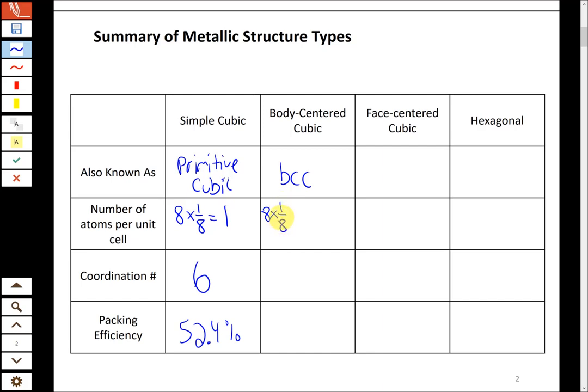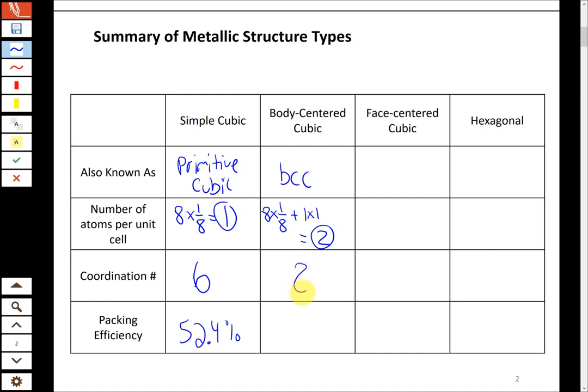So that's the corner atoms, but then we also have one in the very center of the cubic unit cell that belongs entirely to that unit cell, so we count that as 1 total. So in that we have, I'll circle the numbers, that's actually the real number, 2 atoms per unit cell in body-centered cubic. The 8 corners plus the center adds up to 2. And the coordination number for this was larger, it was 8.